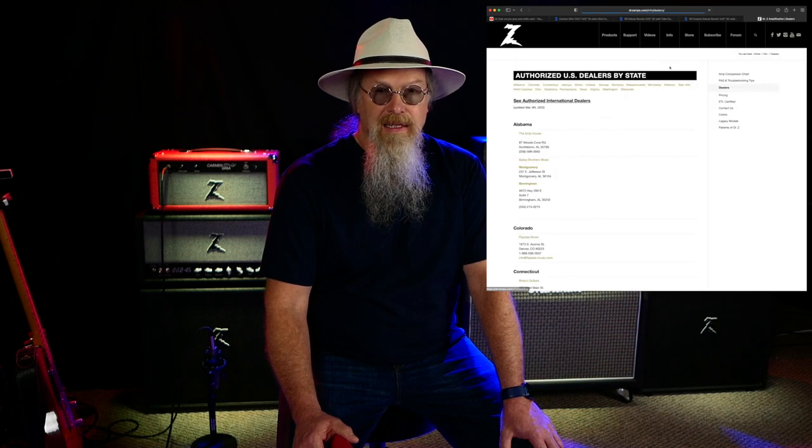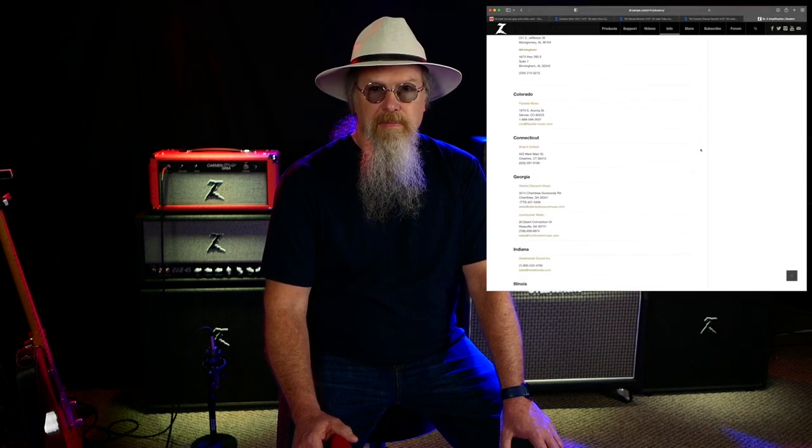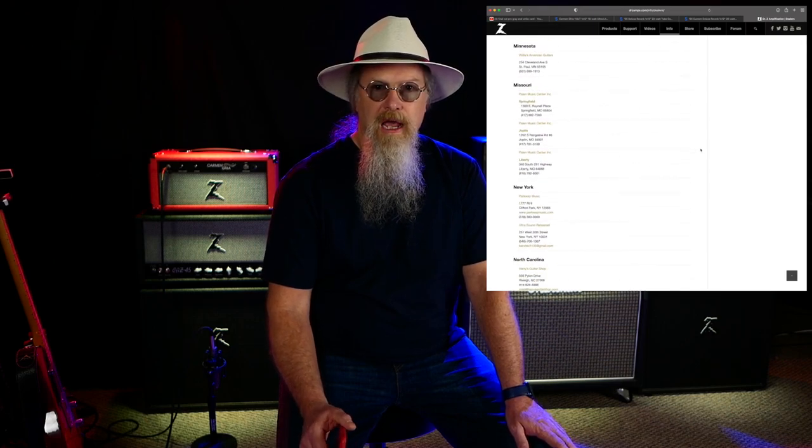I think for me, if I was looking for what does this amp do? Because you can't really get your hands on a Dr. Z amplifier very often because they're all made to order. So if you're buying something from Sweetwater, they'll keep ordering them as they run out of stock. But really, if you want one, you just got to order it from any of the Dr. Z dealers, and then they place an order, and then you get in the queue and they'll make you one. Not really different than any other custom builder, except there's a dealer network built around the amplifier.